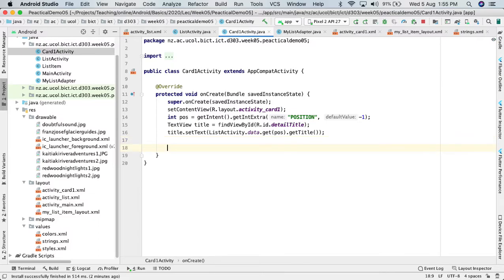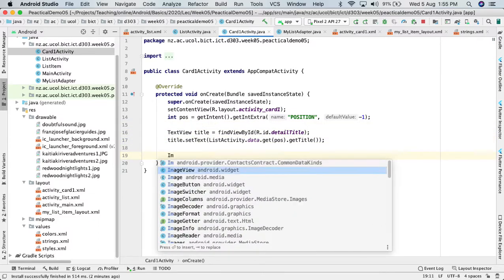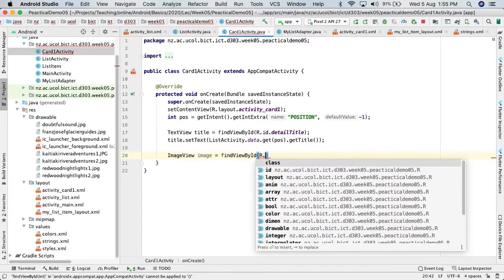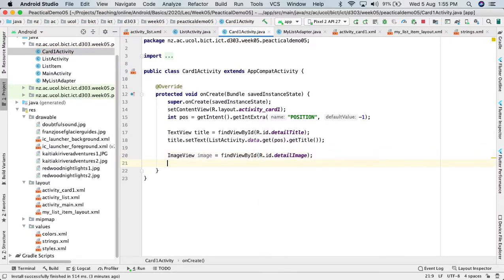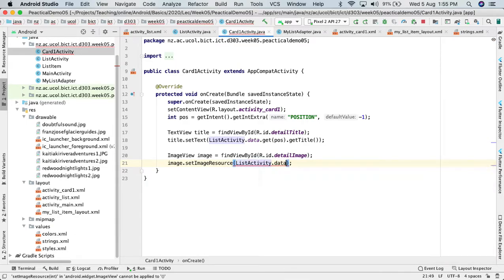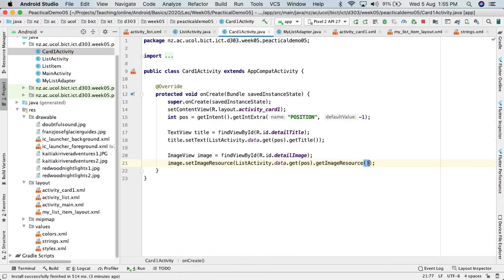And similarly we set the title, now we set the image. So we say ImageView image is equal to findViewById(R.id.details_image), and then we say image.setImageResource. Again, ListActivity.data.get(position), and then from that position get the image resource.